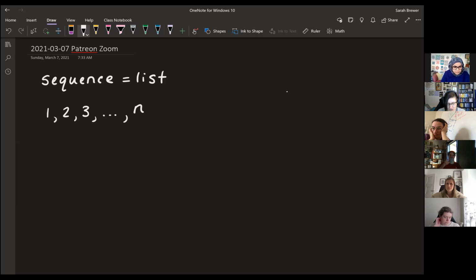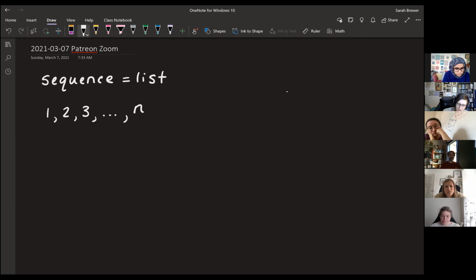And you iterate your sequence by ones, so you're not skipping values. Although there are cases where you could define a sequence that skips things, we're not skipping things. So when we're building these in GeoGebra, let me look at a specific example.